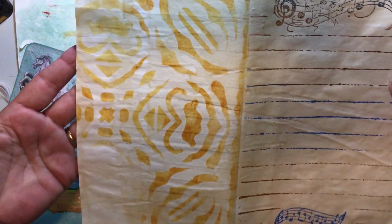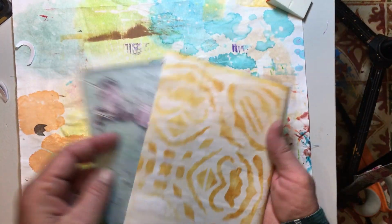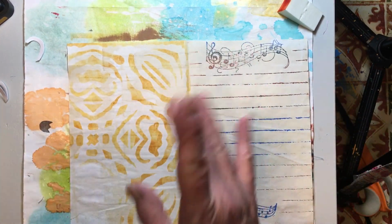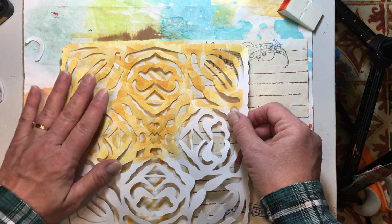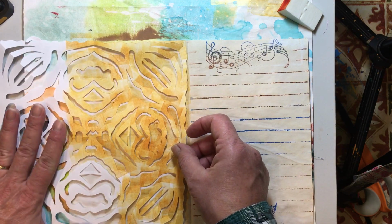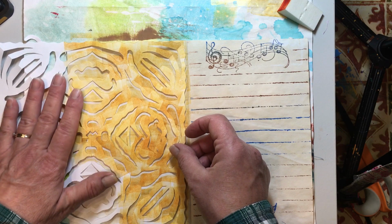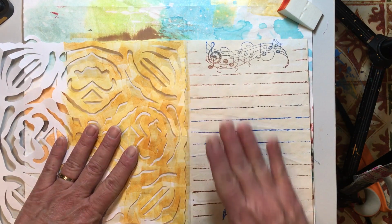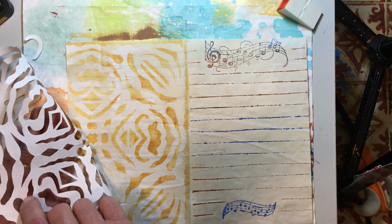So this is what it looks like. And see, that just gives us, you know, I'm just not happy with the plain white background. So now the question is, do I want to leave it like that? Or what I could do is, oops, it was this way. I would want it to be the same way. I could move it just a little bit, not a whole lot. And then I could stencil it with another color, and it would kind of give a little bit of shadowing. I don't know if I want to do that because I really do like the way it looks.